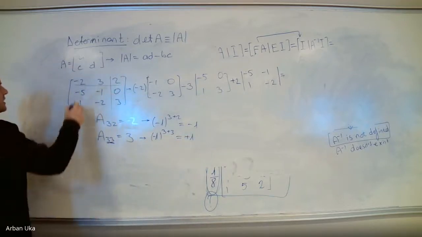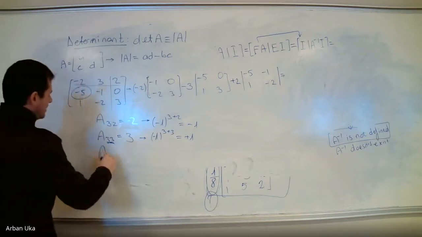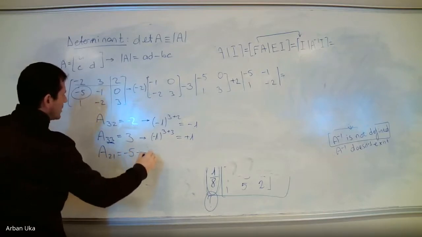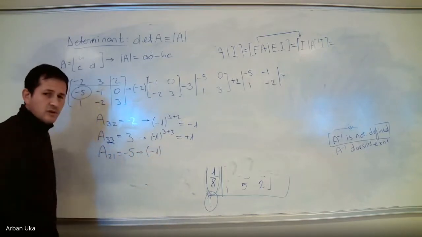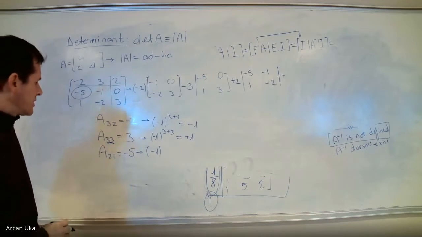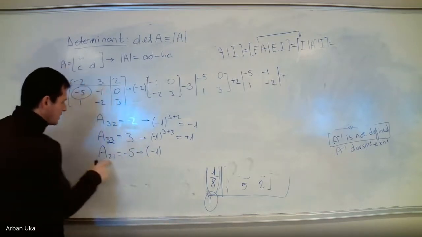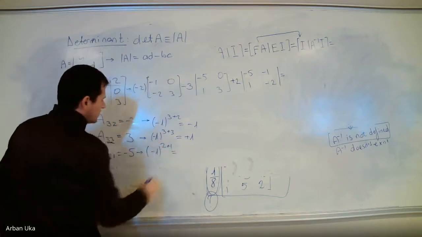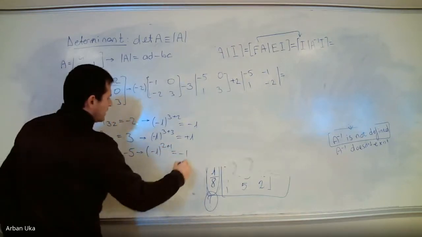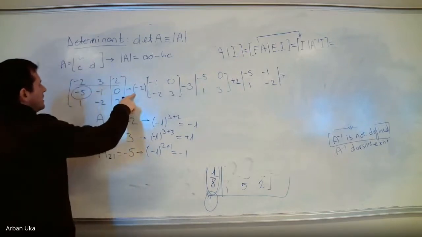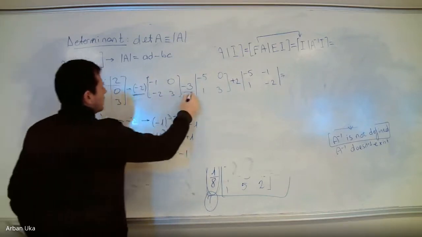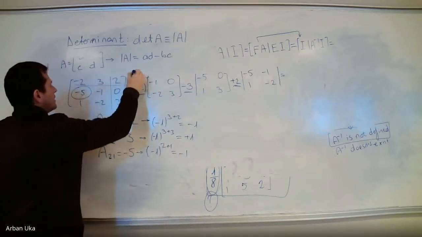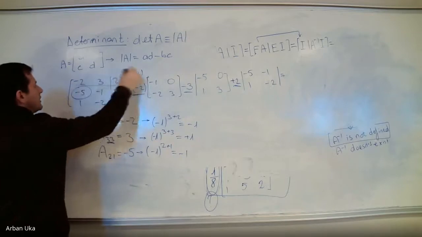Plus 1. Let's pick this minus 5. What is A 2,1? This is minus 5. We can define a factor, minus 1 times the factors of A 2 plus 1. Okay, so what do we get here? Minus 1. Now, here, when we use these factors here, all of these, in fact, they are always multiplied by minus 1 to the power 1 plus 1.